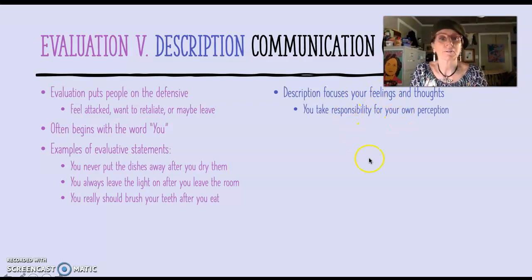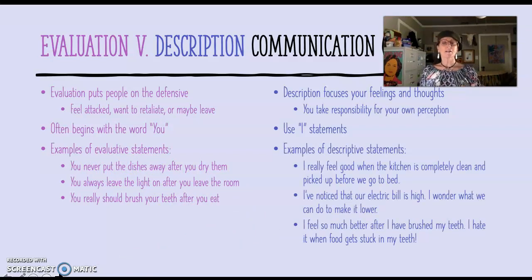So description is where you're actually taking responsibility for your own perception. Let's just say, instead of you never put the dishes away after you dry them, you might say, you know what, I really love it when the kitchen is all cleared away. So I'm going to wash and you dry. And would you mind putting them away? How can someone change if you don't tell them what you want, right? That's taking responsibility for what you want. Or if they say, you know what, all I want to do is dry them, then you put the dishes away, right? But that's what it means, describing what you want. Rather than evaluating someone and telling them what they're doing wrong, tell them what you want.